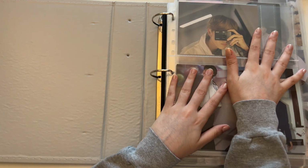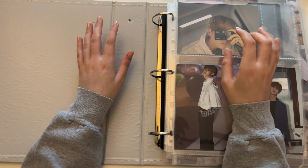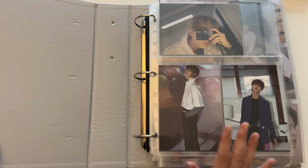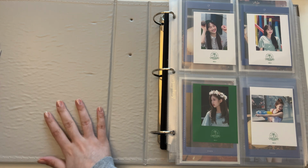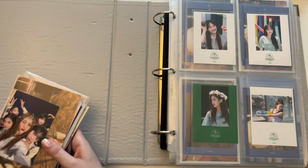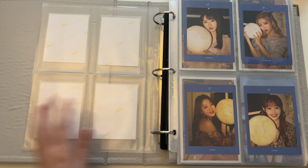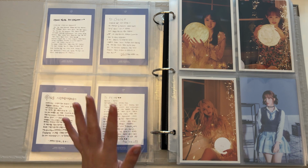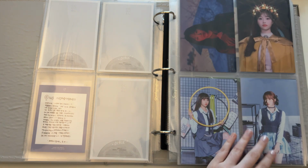Okay, now I'm gonna go into the girl group one, and it's mostly Loona, but we're actually gonna be putting away just mostly Twice stuff. I don't have any Loona bigger things to put in there, and it's just like this binder, so another one. I was still trying to put stuff in here when I had like no pages, so some stuff might be a little bit messy, but I'll do like kind of a brief flip through because I've never shown this before. And even though I don't have anything to put in here for Loona, it is most of what I have, so not really explaining anything.